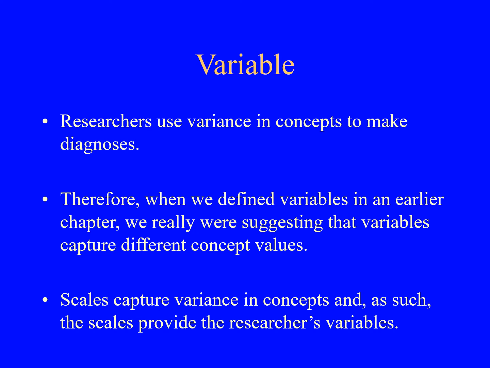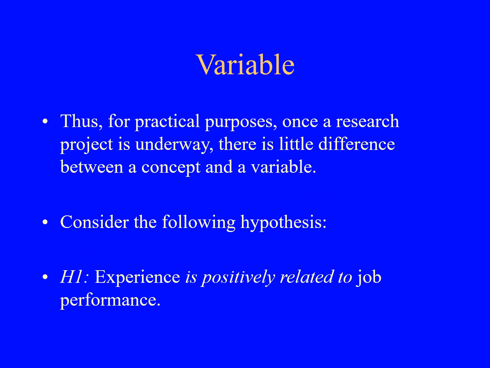Researchers use variance in concepts to make diagnoses. Therefore, when we defined variables in an earlier chapter, we really were suggesting that variables capture different concept values. Scales capture variance in concepts, and as such, the scales provide the researchers variables. Thus, for practical purposes, once a research project is underway, there is little difference between a concept and a variable.